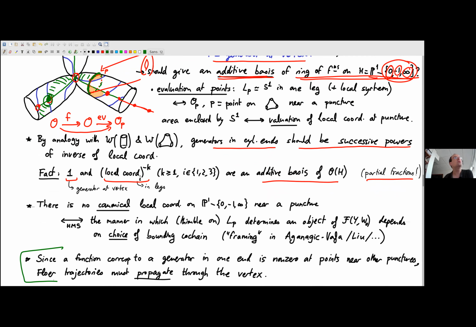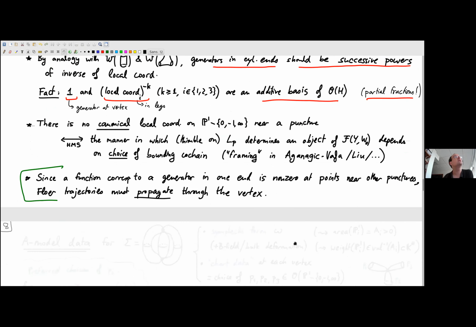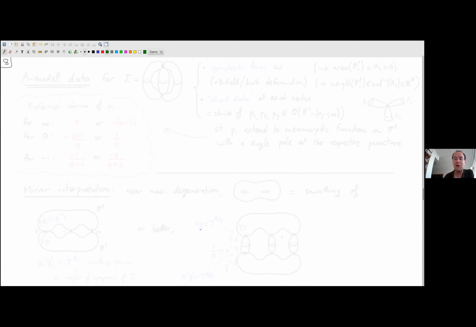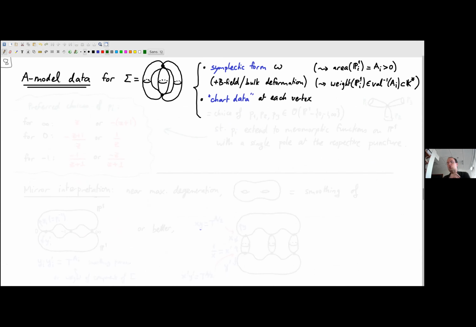All right. So with that in hand, I'm at a point where most people would have stated a theorem. I'm not even going to do that, but I'm going to state a definition at least. 40 minutes into a talk, I should at least have a definition. So here are the data that go into defining a Fukaya category for this kind of configuration. Start from something I will call a configuration of P1s and possibly A1s with these triple points, and each P1 has two special points like that. Each A1 has one.